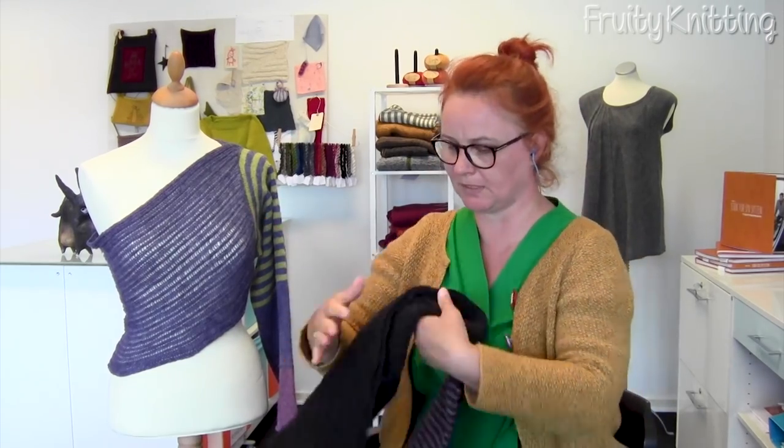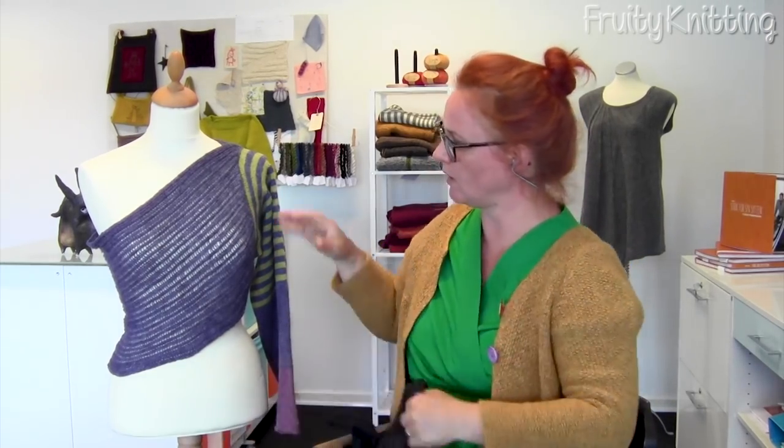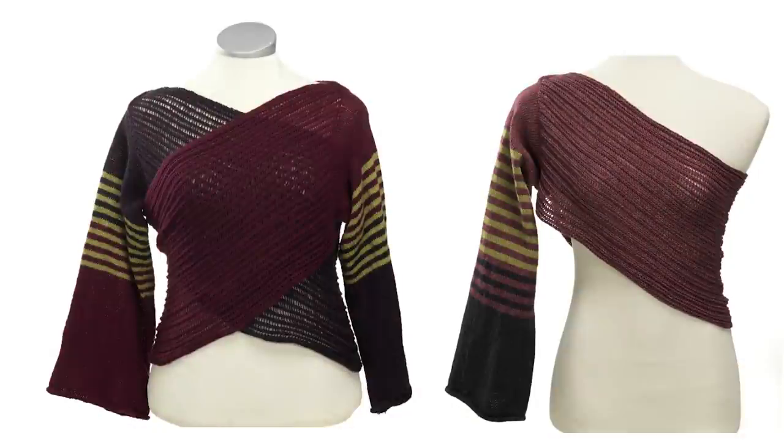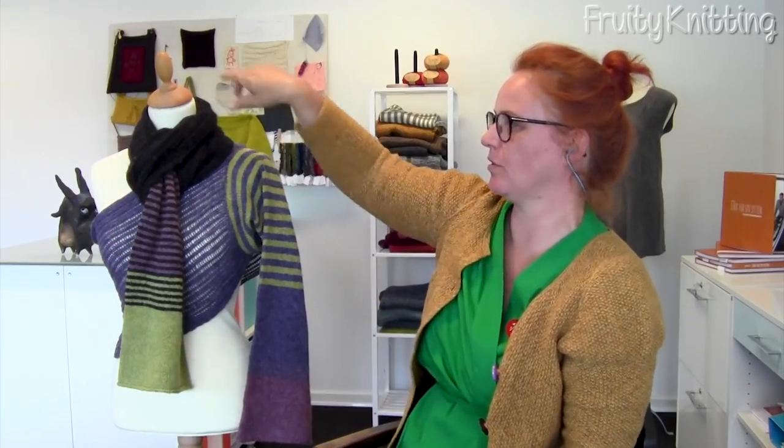It will not only go in pairs, it can be single, but you can knit two, and then you can wear the one like this, and you can wear the other one like this. And in Denmark, it is called ærmeling, and that is the same as sleeveling, a little sleeve. And you have like a sweater, but it's actually quite warm in here because you have double layer. You can also wear it like this, like a scarf.